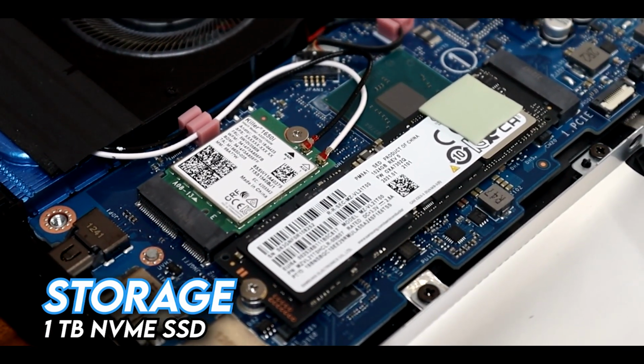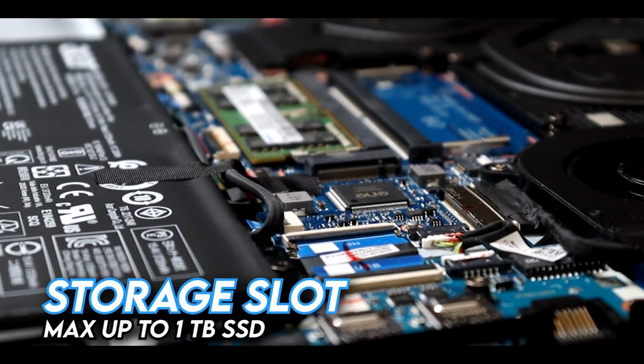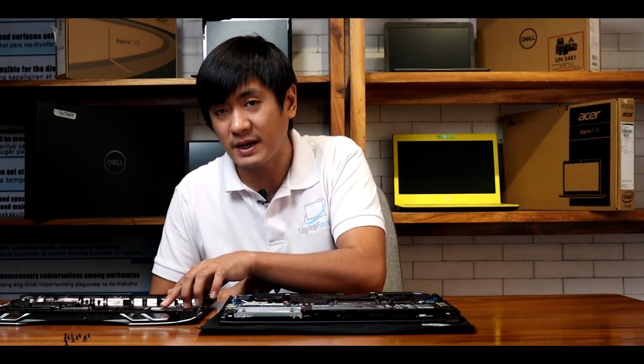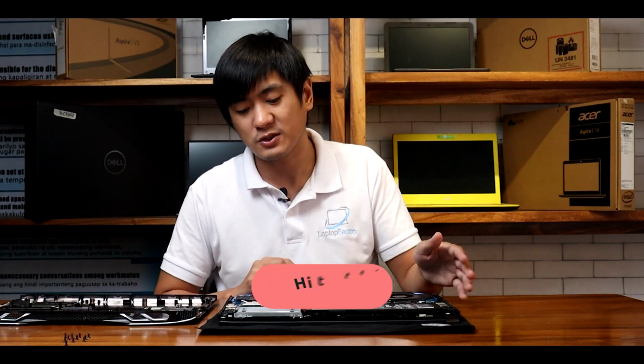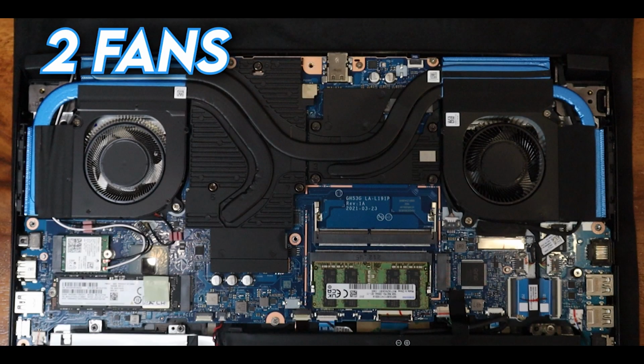It already comes with a cooling gel on this side. At kung gusto nyo pa magkabit ng SSD, dito kinakabit. If ikakabit nyo yung SSD dito, meron nang nakaabang na cooling gel para dun sa unit na yun. So you don't need to buy another cooling gel kung paano mo papalamigin yung SSD na yun kasi it's already installed. Okay? So it comes with 2 fans.